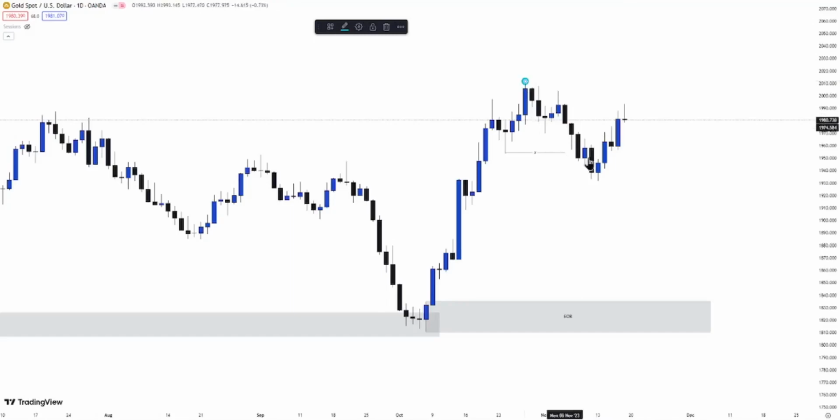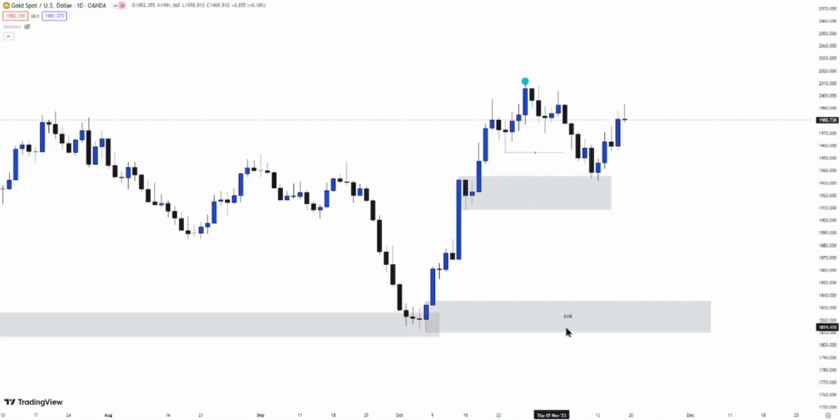Well, after that high, price closed below it. All right, but after your IDM, where is your decisional OB? Well, as you can see, this is your order flow. I've told you, order flow is very important in the market, so you must understand that. This becomes your order flow in the market. This one here, this is your order flow, okay? And as you can see, price came and tapped on this order flow. Can you see that? Price tapped on that order flow and reacted.